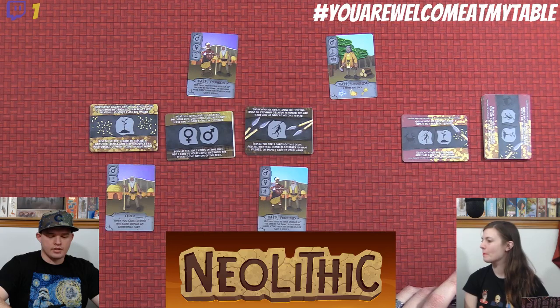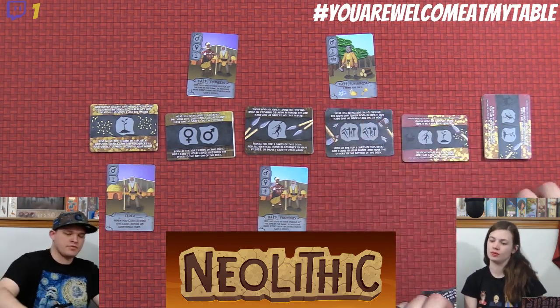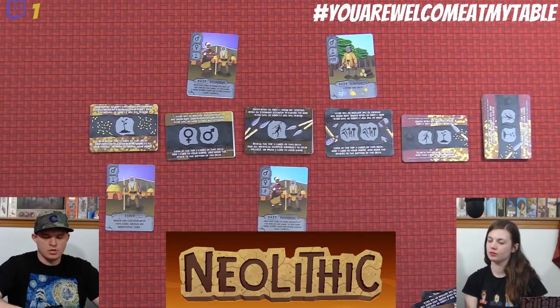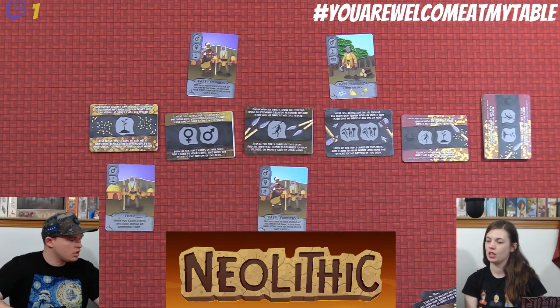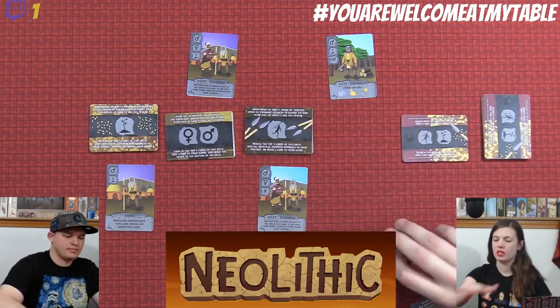I'm going to innovate. When I innovate, I look at the top two cards of the deck, and I put one into my hand. Now there is a difference. Some of them say reveal, some of them say innovate. Obviously, if a card says reveal, both players can look at it. Ooh, that's a good one. Which one are you going to take? I'm going to take this one, and this is going on the bottom.